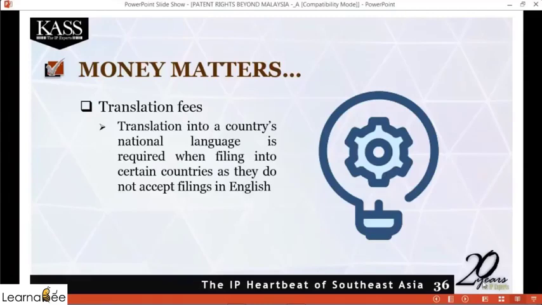It may be tempting to skimp on translation fees by doing it yourself using Google Translate or after a few hours on Duolingo. But again, since the patent documents are highly technical legal documents, it is not recommended unless you wish to receive objections from the patent examiner and the potential loss of rights due to imprecise or ambiguous language used, and pay extra to the foreign patent agent to correct translation errors, which I believe all of us would like to prevent.